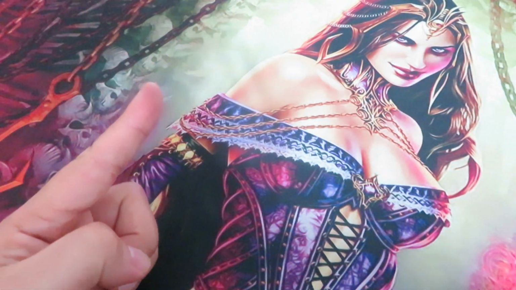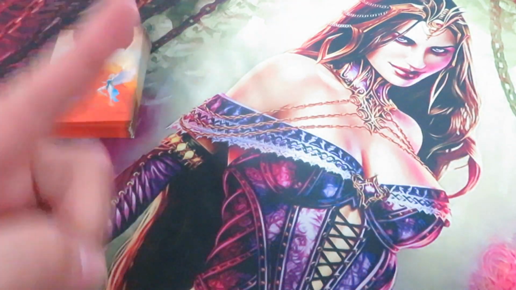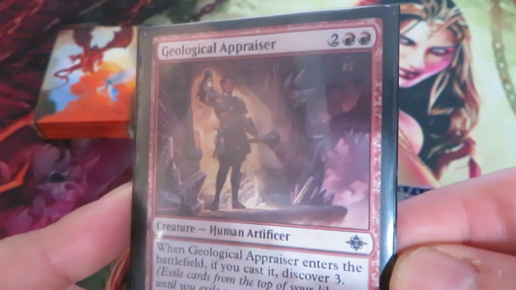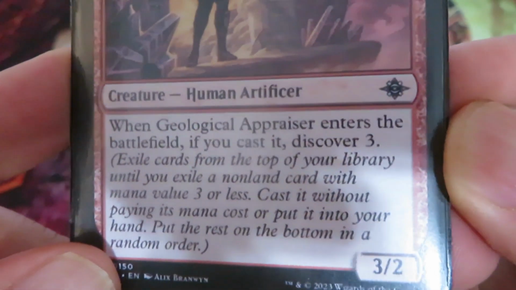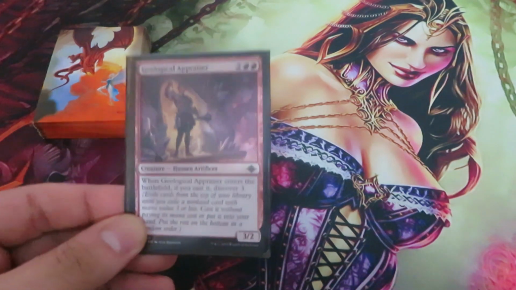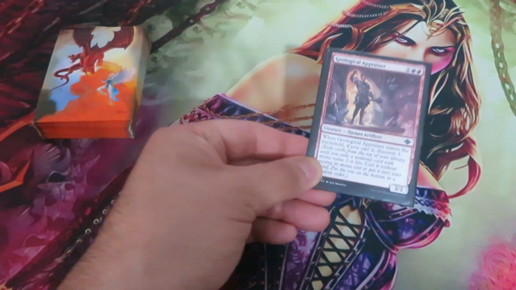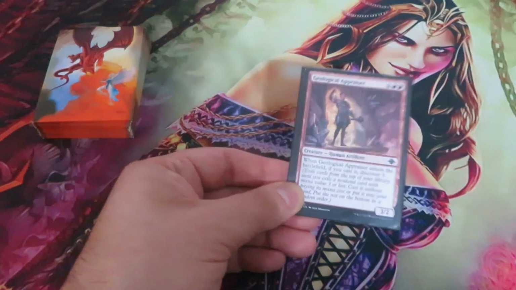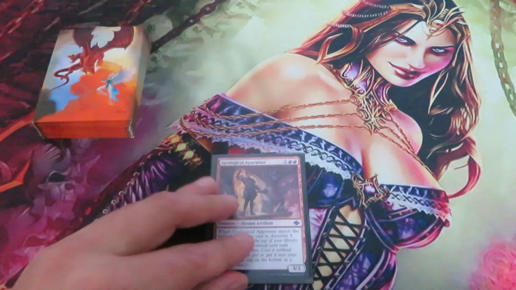Let's build our battlefield. Let's put our library in play. Now I'm going to cast Geological Appraiser, 2 and 2 red. It's a 3/2. When it enters the battlefield, if you cast it, Discover 3. Geological Appraiser is a normal creature spell. Therefore, when cast, it will go on the stack. There can be a counter, there can be a response, nothing happens, and it will hit the battlefield.